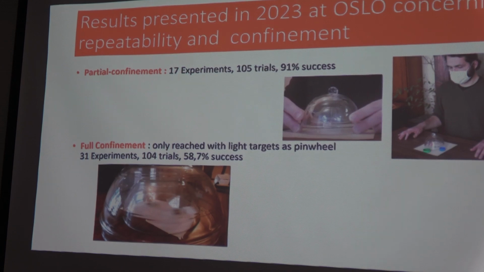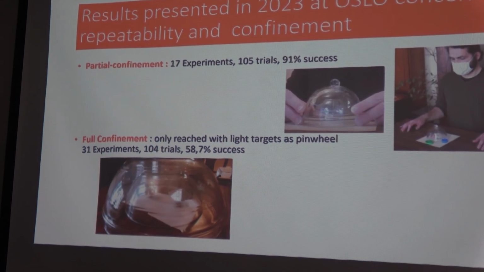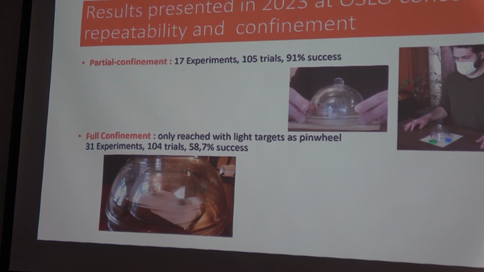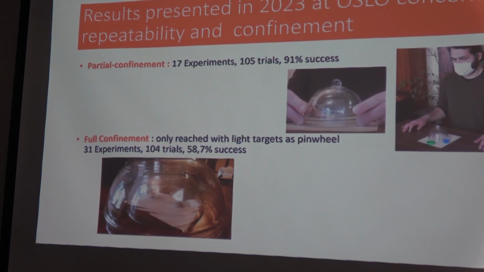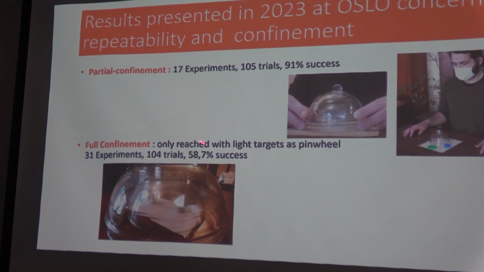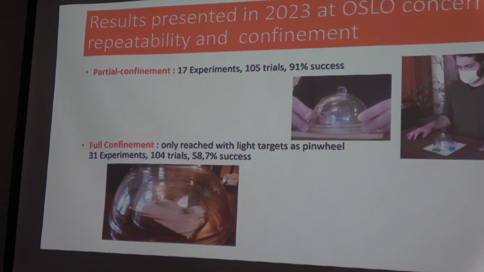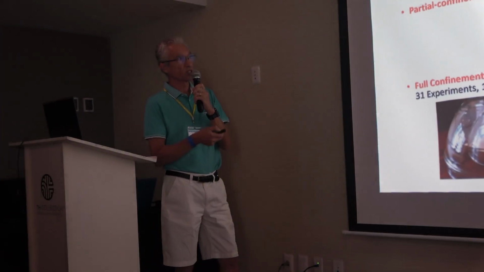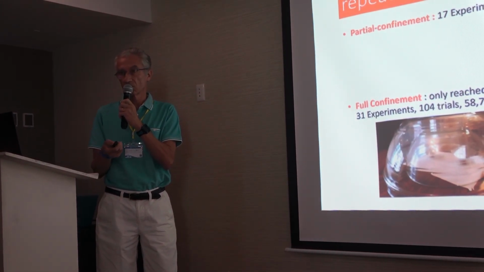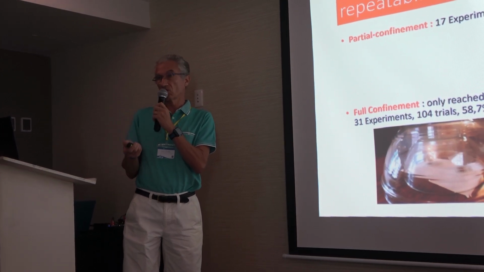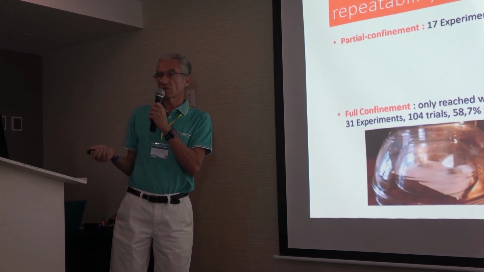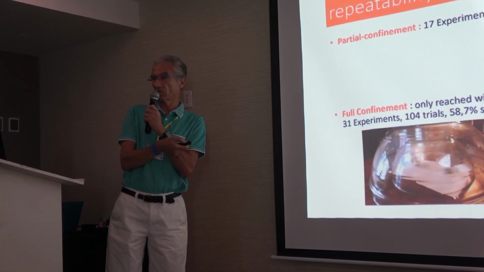And we also do some full confinement, this time with double ball. So we have double ball and pinwheel, but the target is lighter, because the pinwheel is a tenth of a gram, and here it's more than 2 grams. Okay. So in this case, we are able to have 58% of repeatability. So this was last year. We documented and presented in Oslo, at a conference to peers, and we were able to reproduce it in September. So the fact of making the documentation and presenting to peers was not a problem to reproduce it.